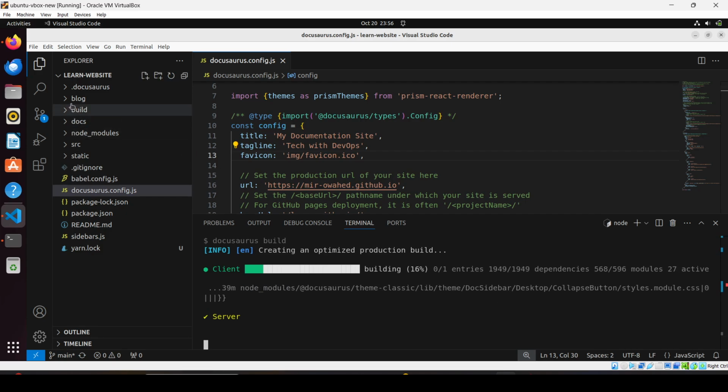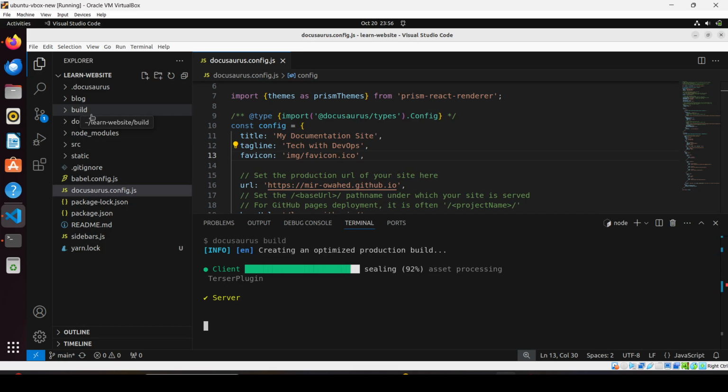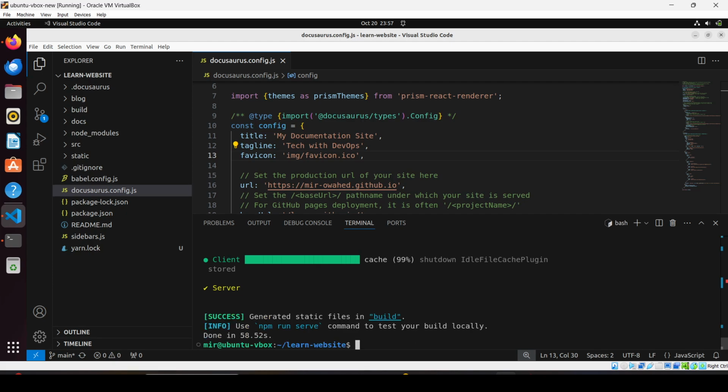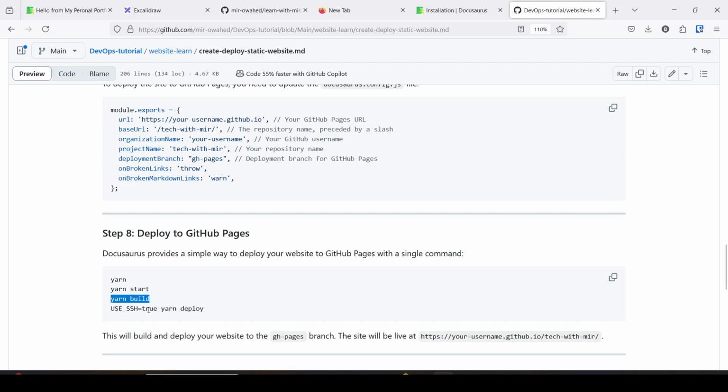You can see the build directory is created. Wait a little bit. Okay, build is done. Then to deploy to GitHub Pages, use this command.